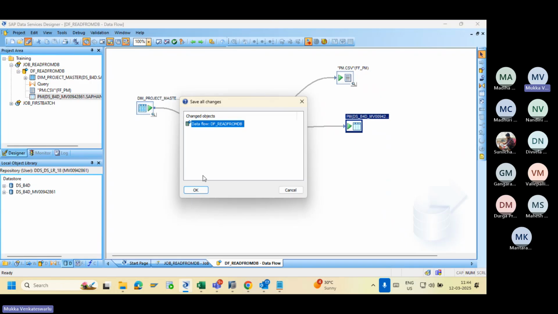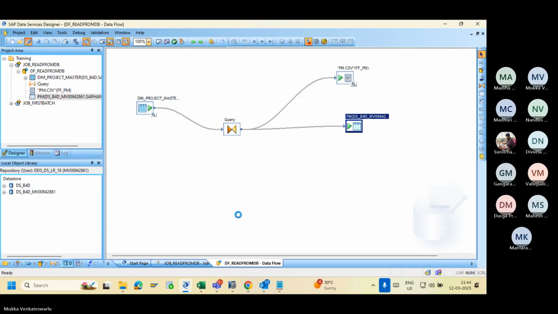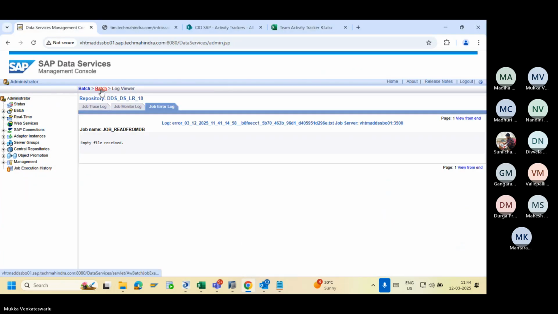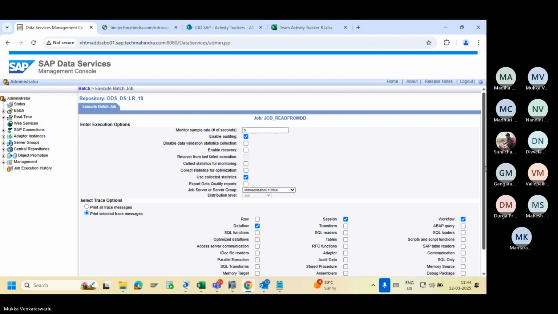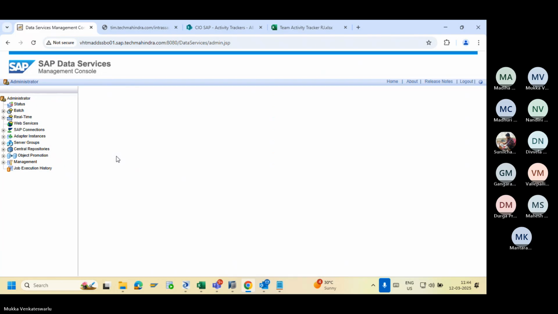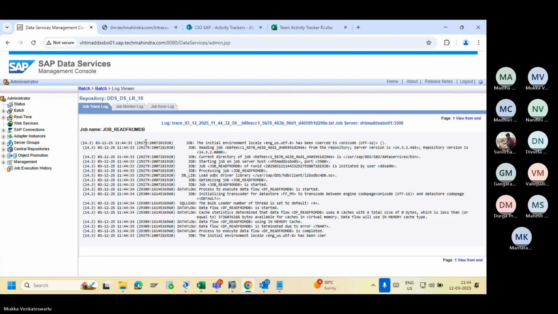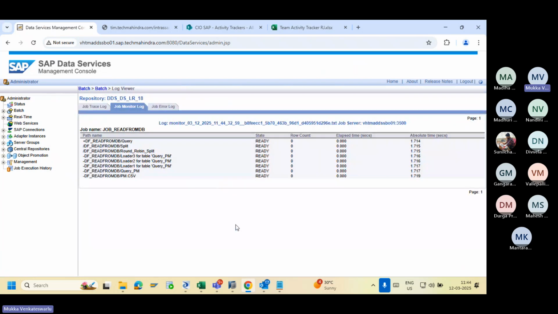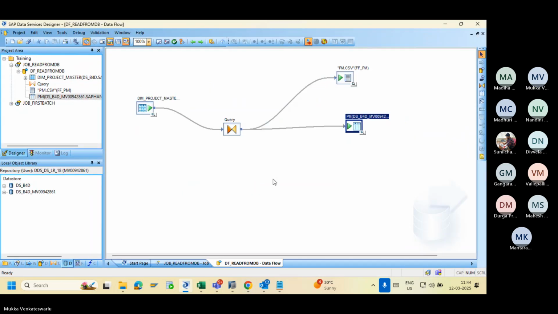Now just run this. Since there is no data, just import this.